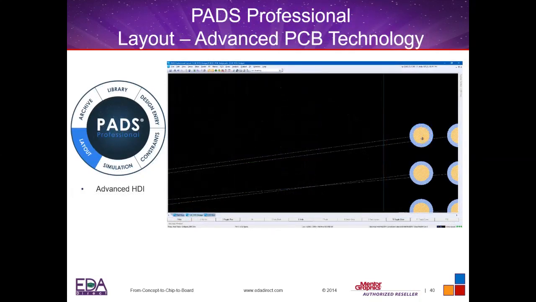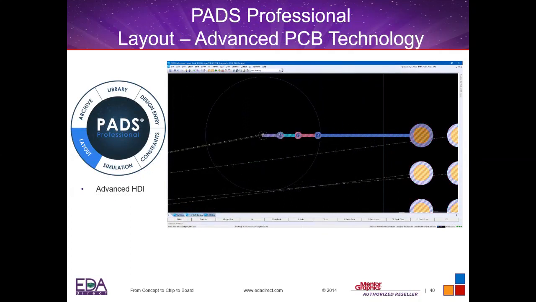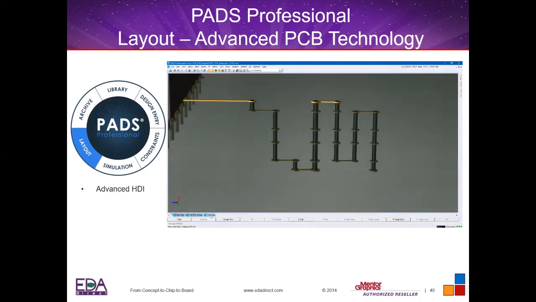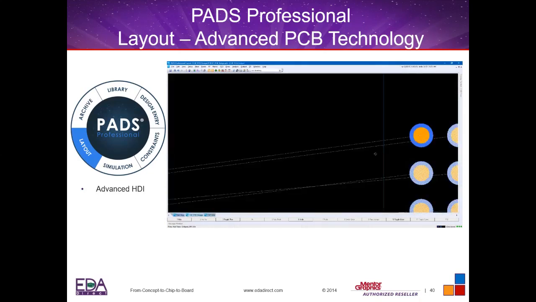You also are going to have HDI vias. So if you're doing blind and buried vias, you're going to be able to add these very quickly, move from one layer to the next. The system will automatically know what kind of via you're using, what layer you're on, and then be able to add those vias in here. Should we look at these maybe in 3D, you can see how quickly we can add these vias in and see exactly how they're going to be routing. So you've got a lot of capabilities with the advanced HDI routing tool.